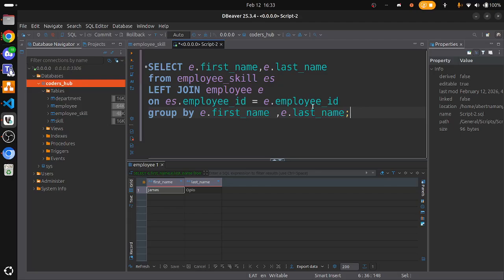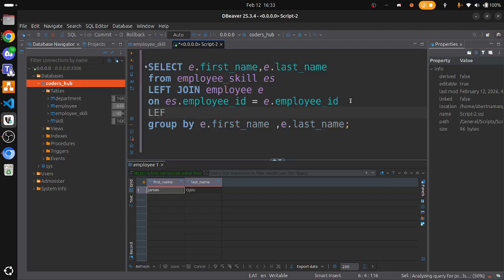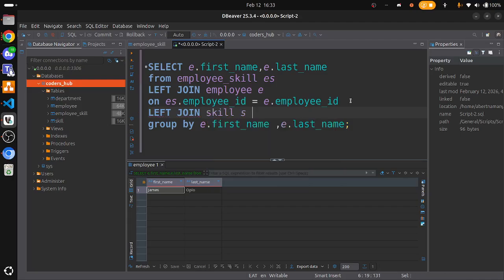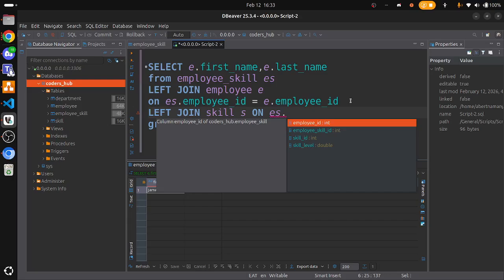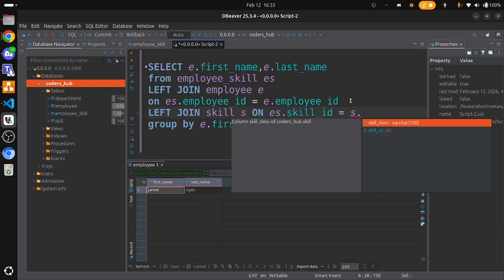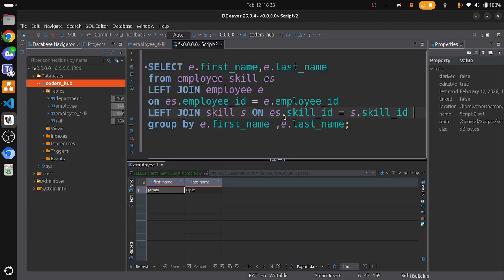So I will also join the skills. Left join skills table on skill ID.